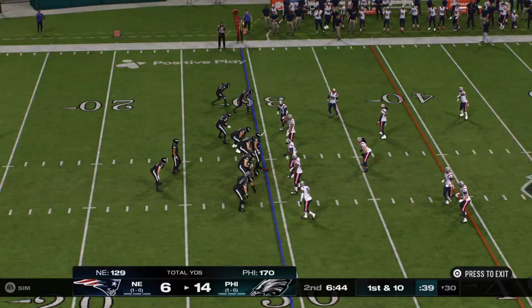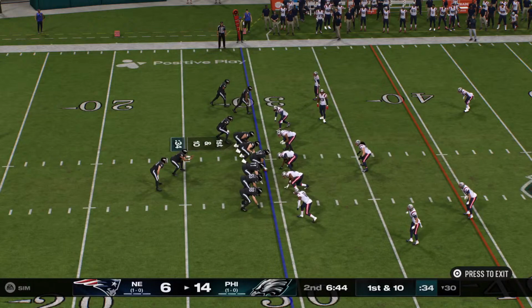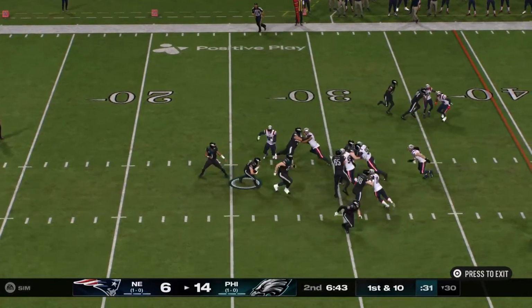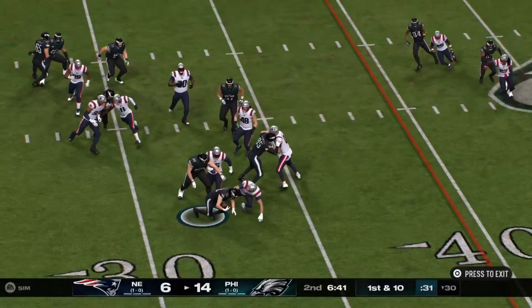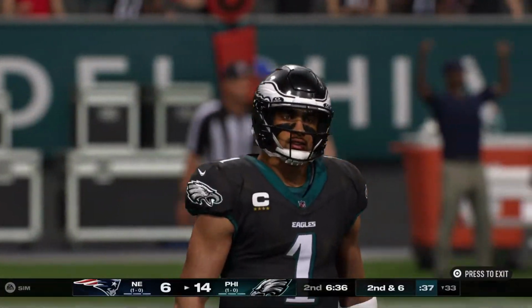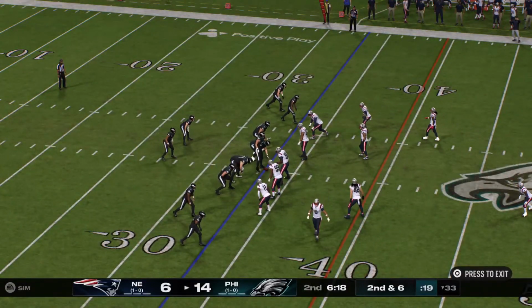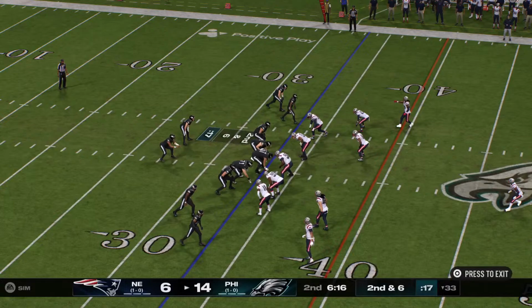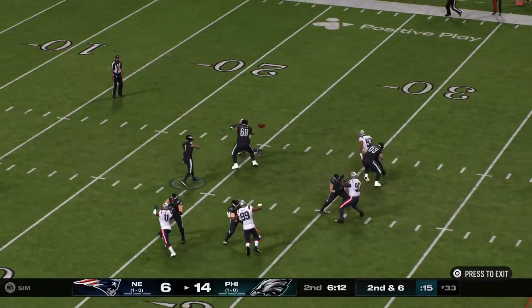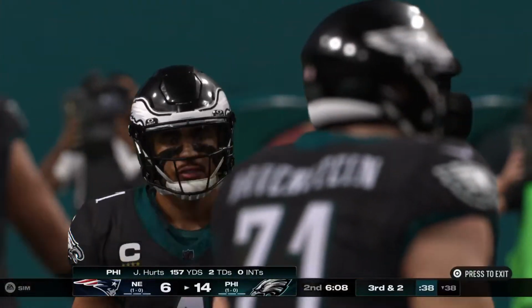1st down and 10. They'll put one of the tight ends in motion. On 1st down, here's Shipley. And he finds a little bit of space. He'll take this forward for a gain of 4. Here's 2nd and 6. On the pickup. 2nd and 6 at the 33-yard line. From the shotgun, it's Hurts. He'll look over the middle and find his running back.